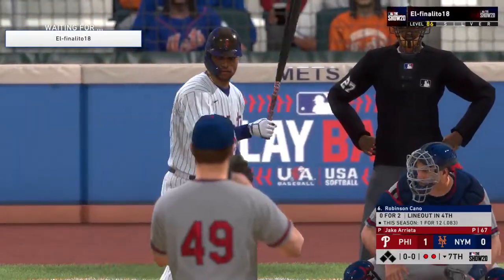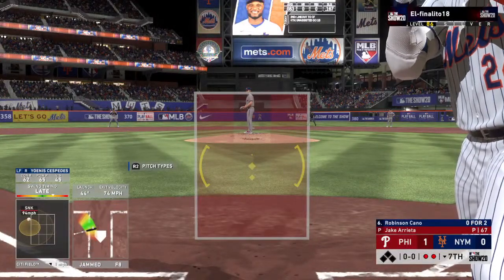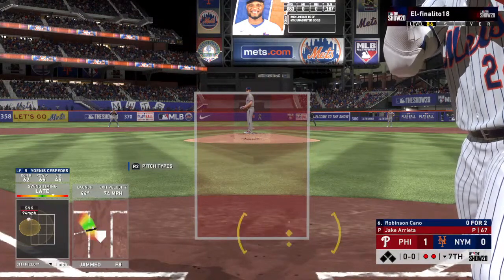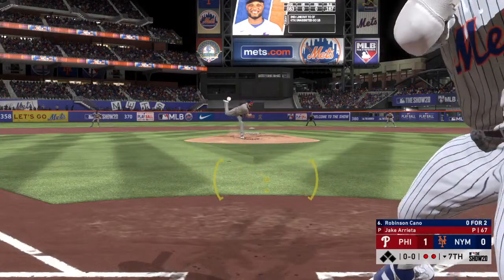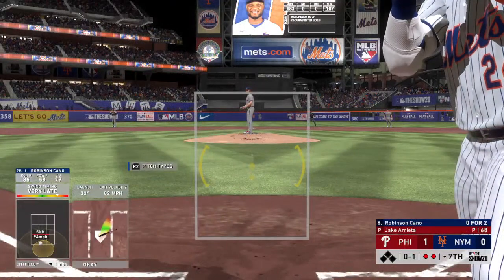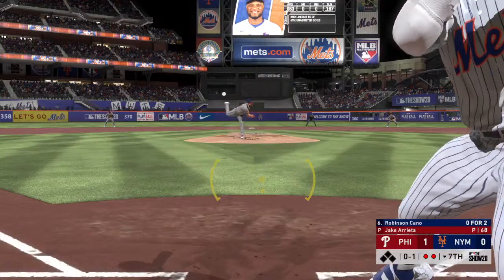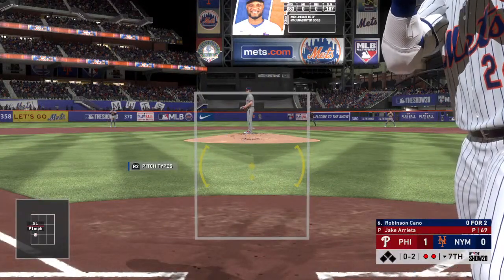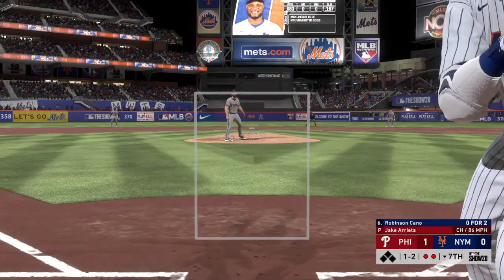So striding forward now, Robinson Cano. He's been a little unfortunate so far with a couple of hard hit balls that have resulted in lineouts. First pitch of the at bat. Sends that one out of play for strike one. The windup and the 0-1. In there, and he's in control. 0-2 now. His slider's been impressive all night long. If he can continue spinning it like that, he's going to be just fine.